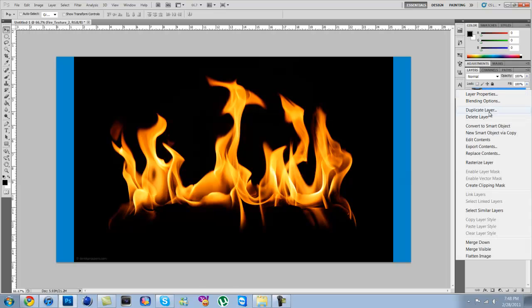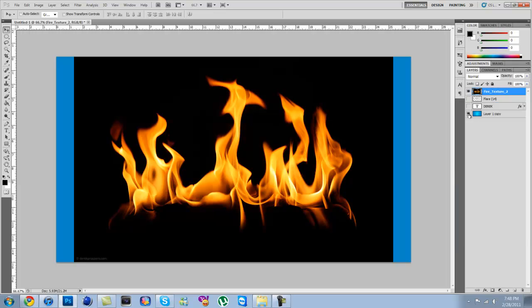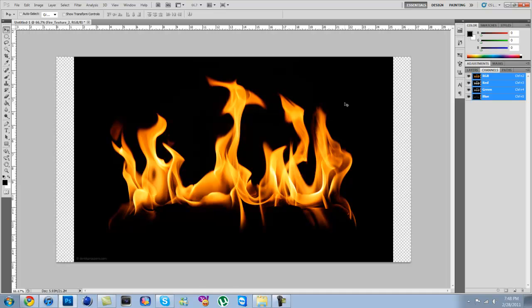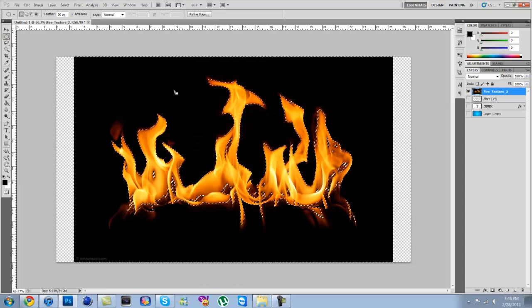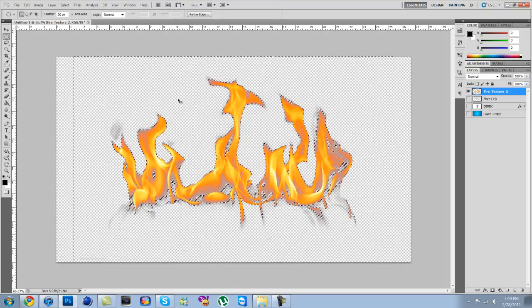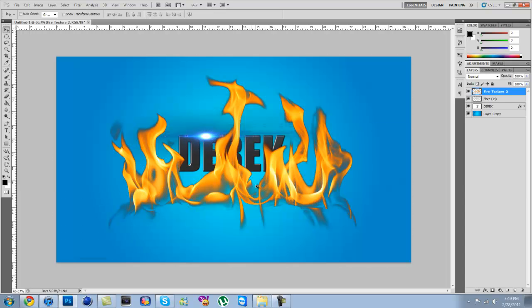Again, rasterize your layer, turn everything else off, go to channels, and as you see here, the blue is very, very light, the green is okay, and the red is really, really white. So what you want to do is Control or Command and then click on the little red, go back to layers, get the selection tool, select inverse. I am so sorry, let me do that again. Delete, then Control or Command D, and then turn everything else back on. And then there you have it.